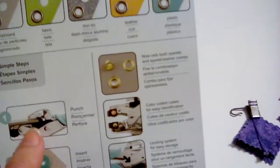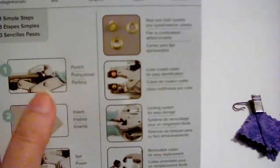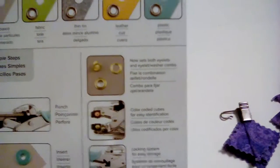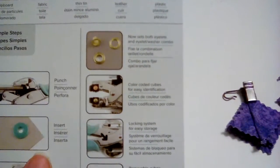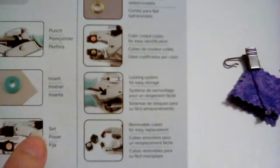Now, as you can see, right here is how you punch the hole in. Each side, one side is for the smaller, and the other side is for bigger. You insert, and then you set it with the plier part. You can use basic eyelets, and it also says you can use the washer combo. It will do all sizes, and it even has a safety on it. And you can remove the cubes as well, so we'll have to look into that more. Basically use it for all kinds of crafts.